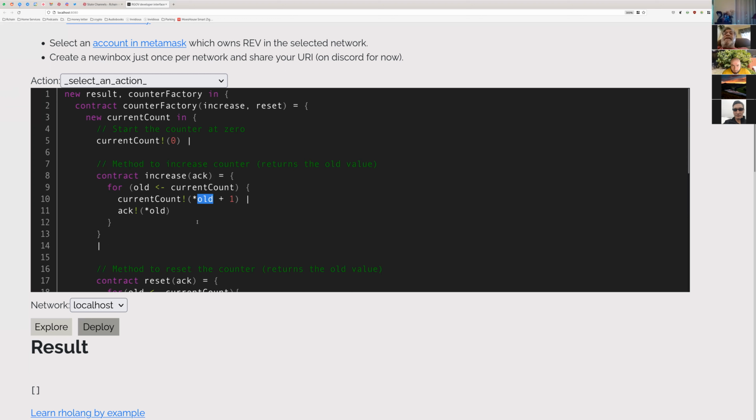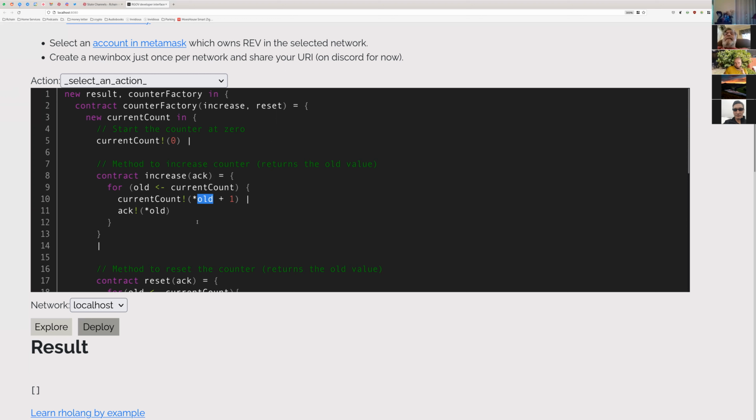It's an integer, we think, but I don't think we initialize it, do we? Line 5, current count is 0. So this can accept an empty value, and it would still count.